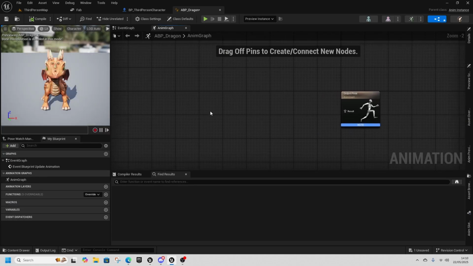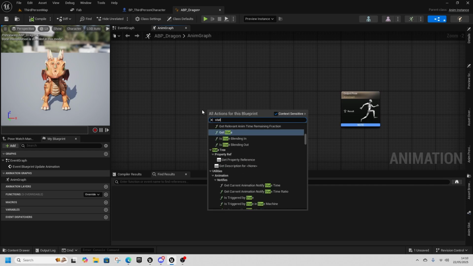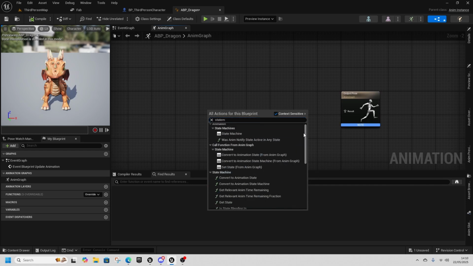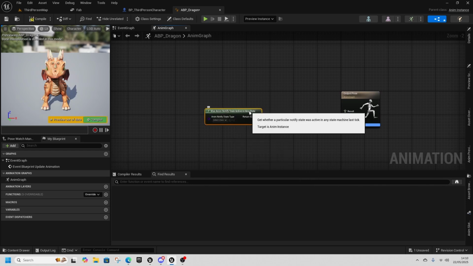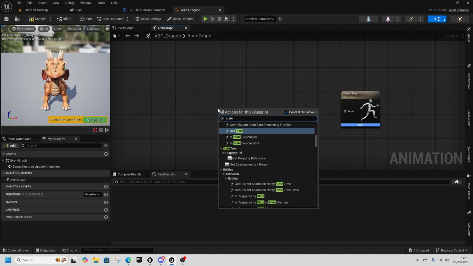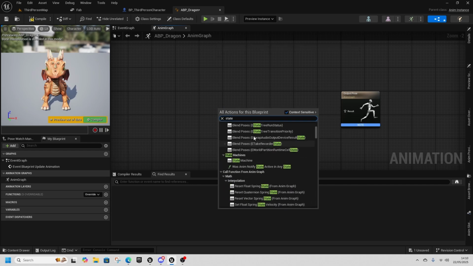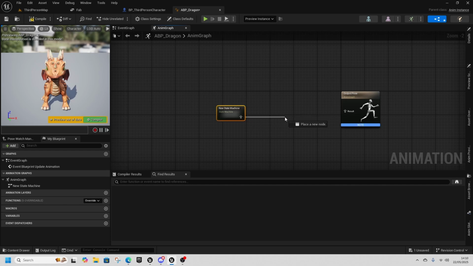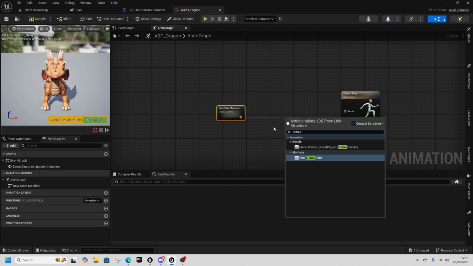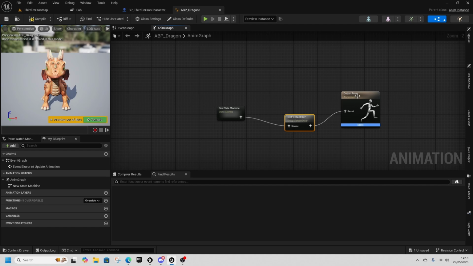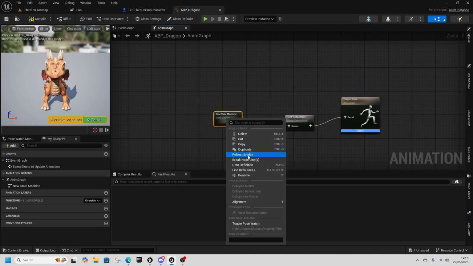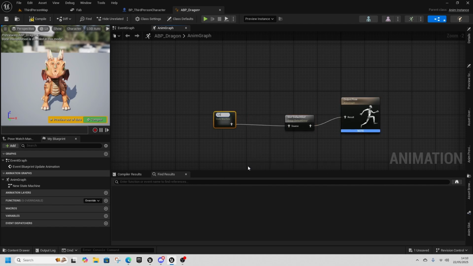And inside here, we're going to right click and get a state machine. And we're going to also drag off there and get a default slot so that we can set up attacks later on as well. This will be our Locomotion state machine, so we can rename that.